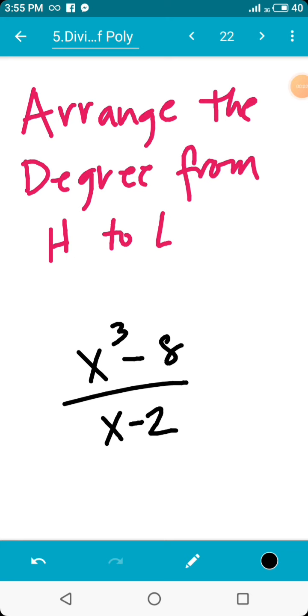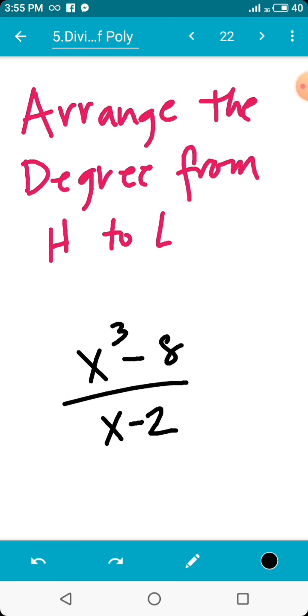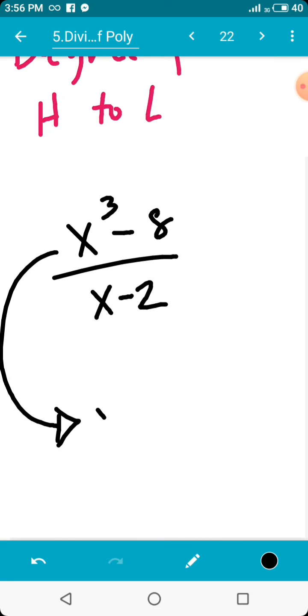Okay guys, so kung mapapansin nyo, meron tayo ditong x cubed minus 8 divided by x minus 2. So, yung polynomial natin, dinivide natin sa ating binomial. But, dito, hindi naka-arrange yung degree ng ating polynomial na x cubed minus 8. So, may nawawala tayong x squared at saka x. Okay? So, kapag nag-divide tayo, kailangan muna natin silang i-arrange from highest to lowest degree. So, ang gagawin muna natin, isusulat natin to ulit, and magiging x cubed minus, so nawawalang x squared, diba? So, magiging 0x squared.